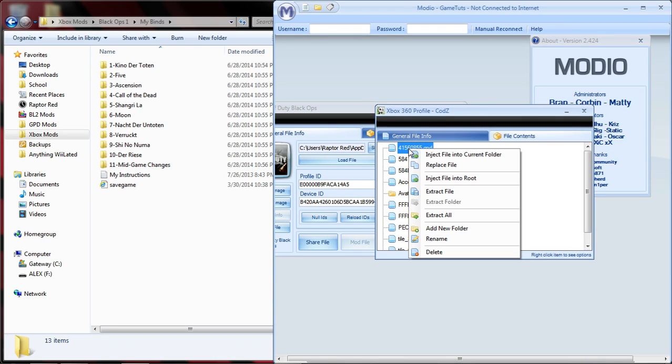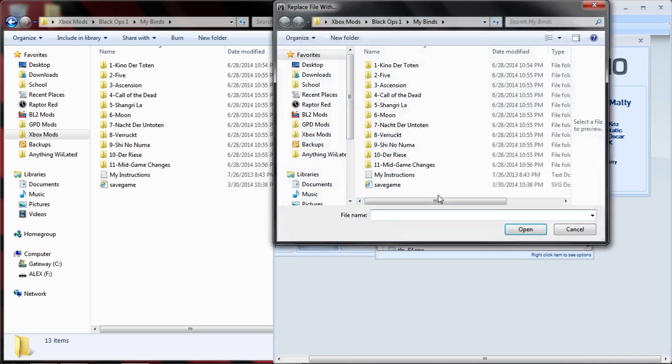So you're going to right click and then say replace, and basically the GPD is what set of mods you're going to get, I guess. I made each GPD specific to each map, so there's no huge combination of random binds put together where some won't work and some do. All these will work on every map as long as you use the given GPD.